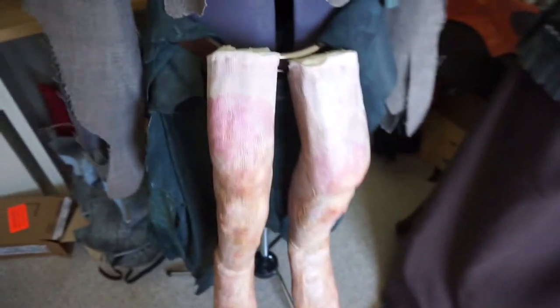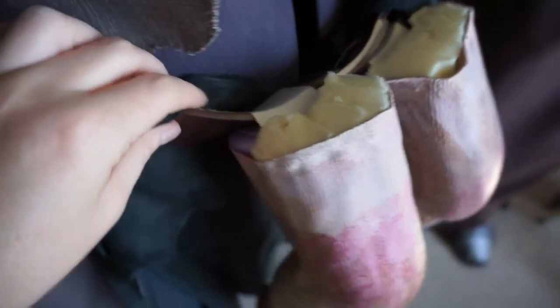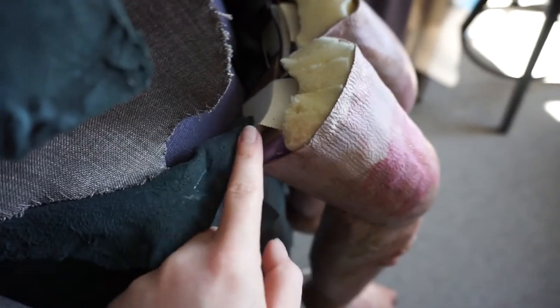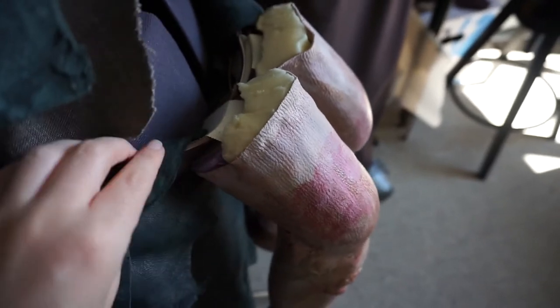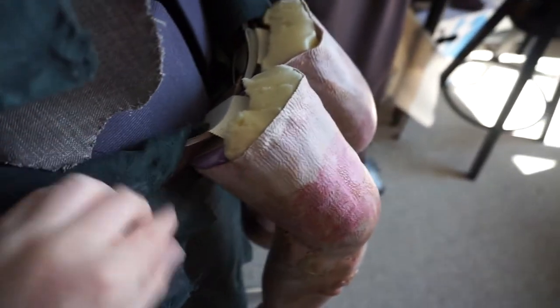But anyway, what I still have to do is cover up the way that I attach the legs. Legs are attached with a fabric strip at the end that just slides over the belt. They're quite light, so this way they're easy to wear. The belt also holds up the skirt. But I will have to cover this.